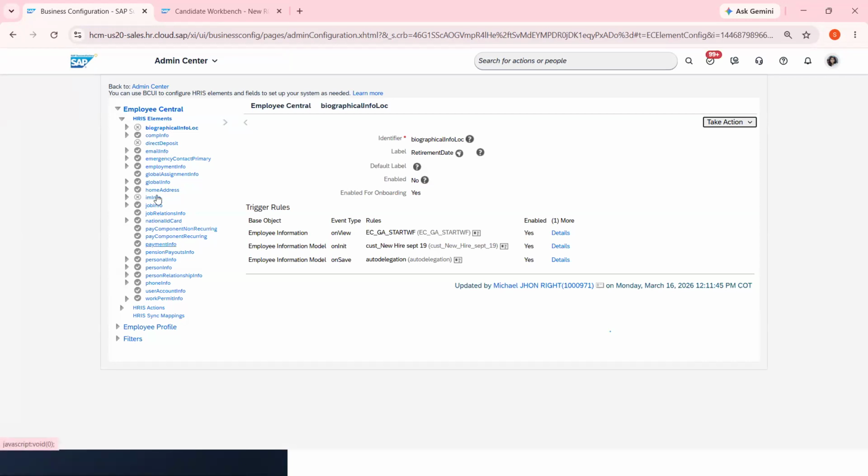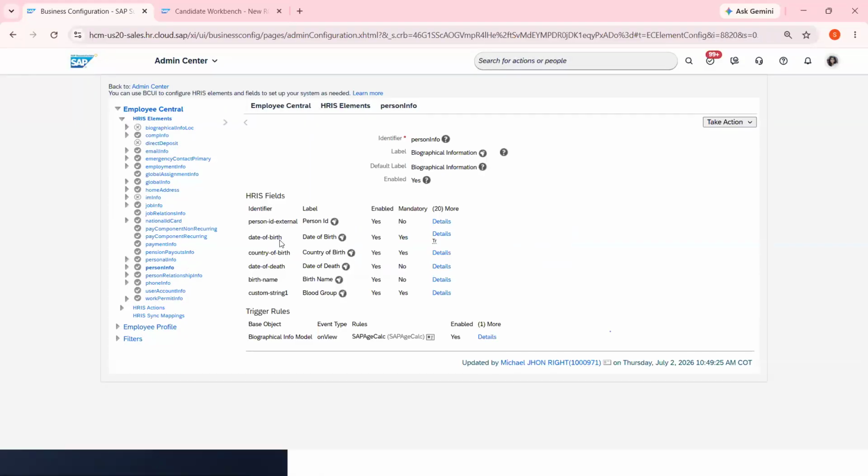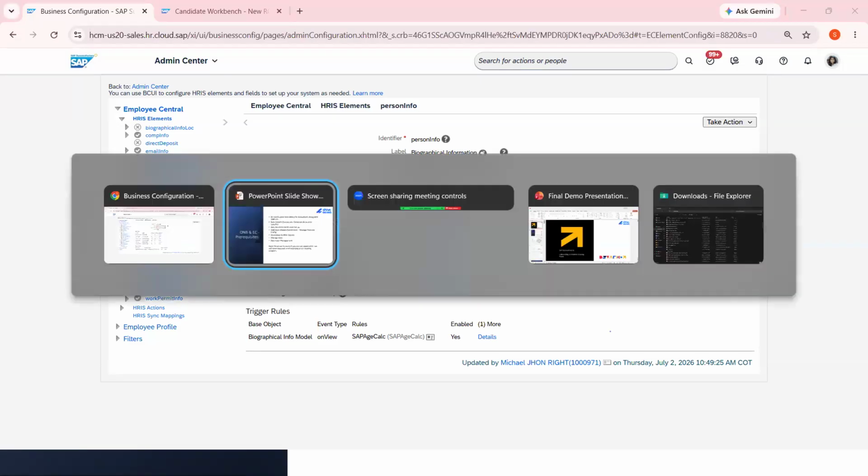This is where, for example for candidates, person info, or personal info, phone info, email, country of birth, date of birth, etc. All these fields, where are they coming from? There is a backend, an XML, the data model which has been uploaded. How those XMLs look like, I'll show you in the sessions. Don't worry.